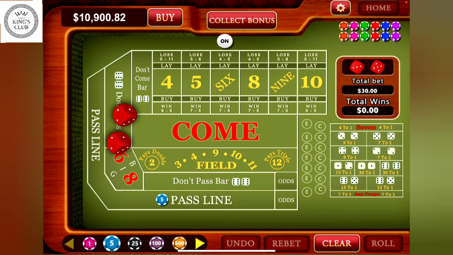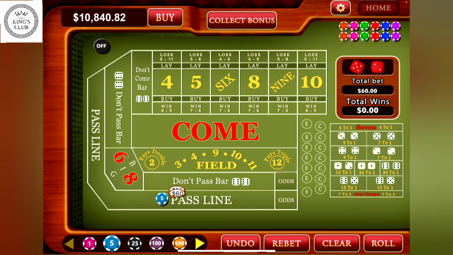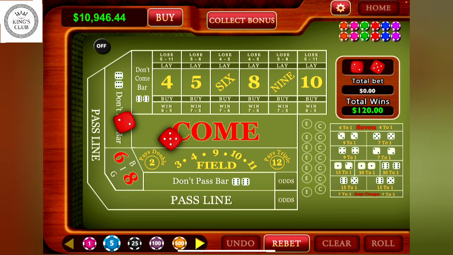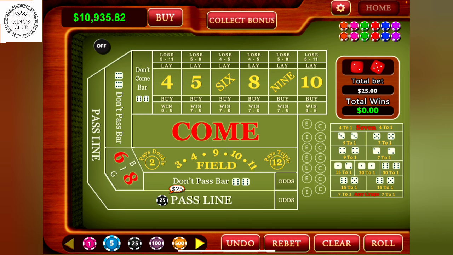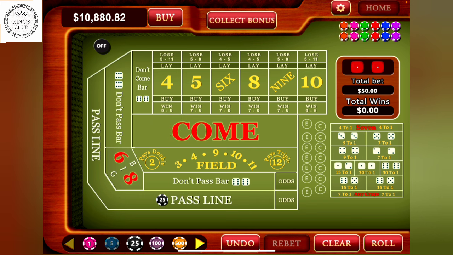And there's an 8 and a 10, trying to get that 6. Total bet $30. And there's a 7 out. So I'm going to go to a $60 bet on the pass line. And there's a 7 winner. And now I'll go to $30 bet on the pass line. And there's a craps, so we're going to go to a $60 bet.